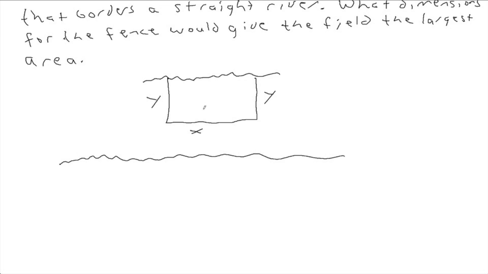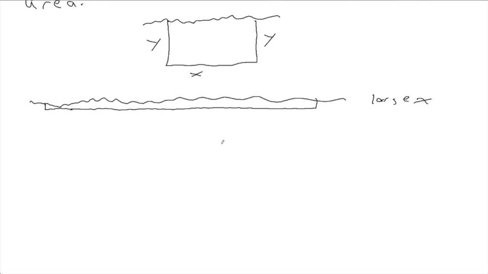So one thing that you might try to do to get a very large area is try to make x very large. So one thing the farmer could have done was put in a really large x. But you can see you don't want to overdo that, because if x is really large, y is going to be so small that you're still not covering much area. After all, if x was equal to 1200, y would have to be 0, and there would be no space there at all. So you don't want to make x too large.